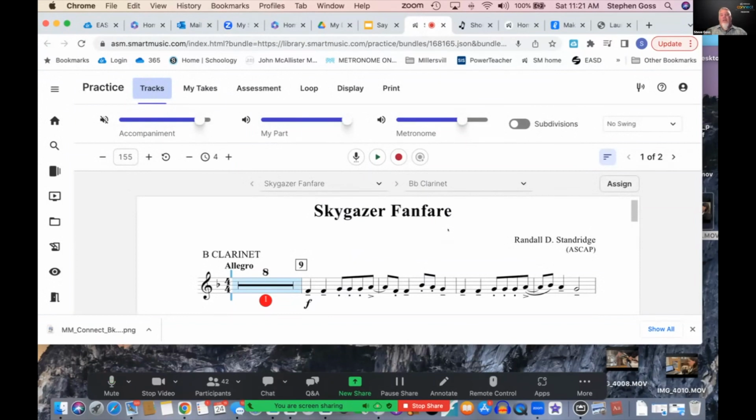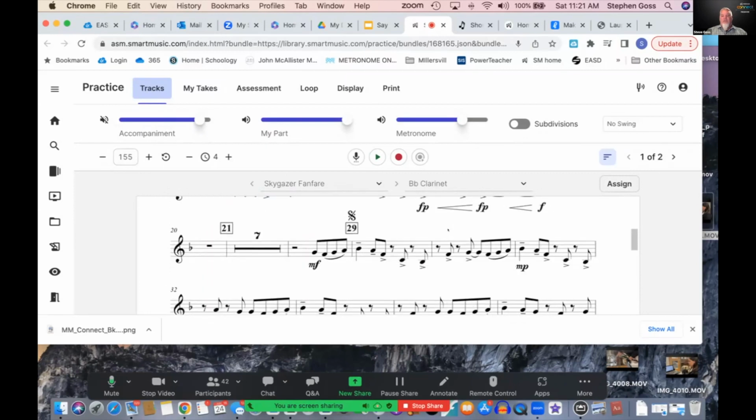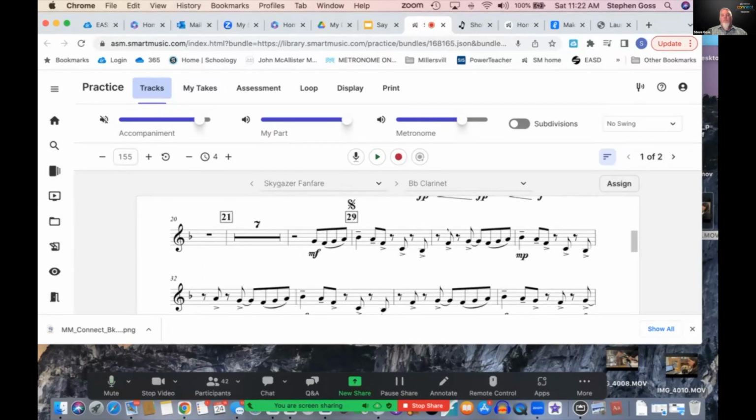So we're talking about the focus practice. And this is a piece that we just did this past spring with my 6th grade band. One of the areas I knew was difficult was measure 29 with this upbeat 8th note part going into the tie right here on the G, and getting my clarinets to really get that in time.